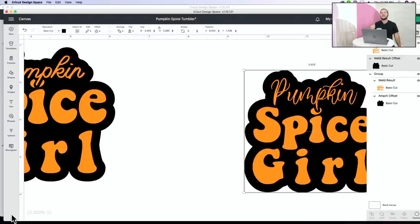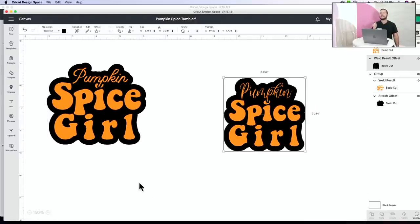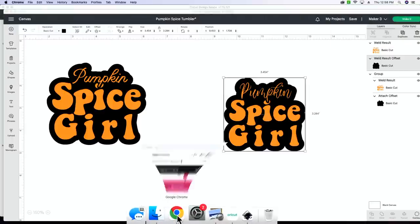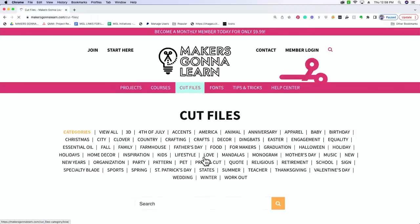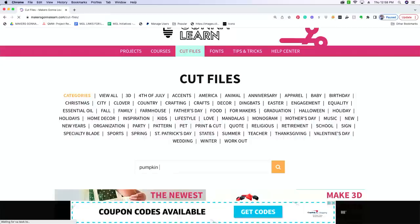But Lauren, let's say that I already want the pumpkin spice girl. I know this design is perfect. I want this exact one. How do I get that? If you want this exact one, you don't want to go through designing. What you're going to do is hop over to makersgonnalearn.com. You're going to click on the cut files, and I will show you where this is. We're going to search pumpkin spice. So we have it, the best of both worlds.